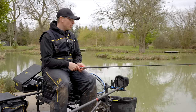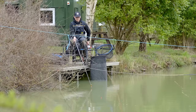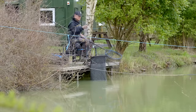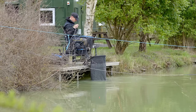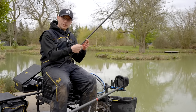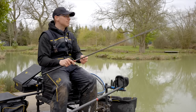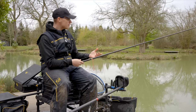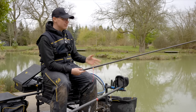What we're doing for the purpose of this video is fishing really close in — just a top kit and one. It's a really popular tactic on commercial fisheries, fishing that inside ledge and inside slope. There are a couple of things you've got to get right if you want to catch loads of fish with this method. Wall Farm is one of those venues where there is good depth close in. I'm fishing just a top kit and one here in the edge and it's close to six foot, which is a good depth for any margin.